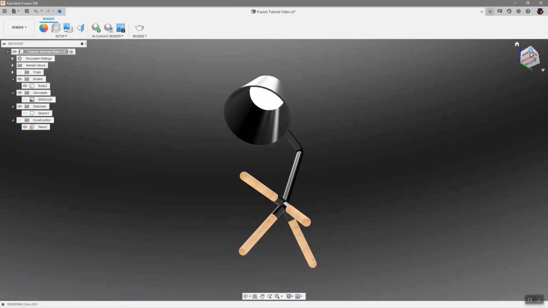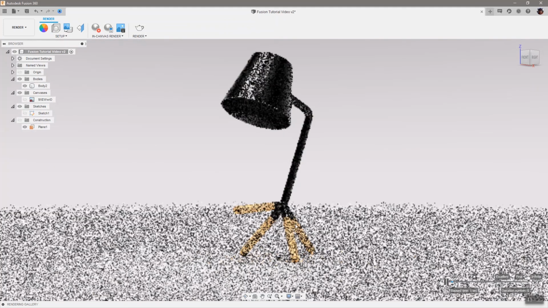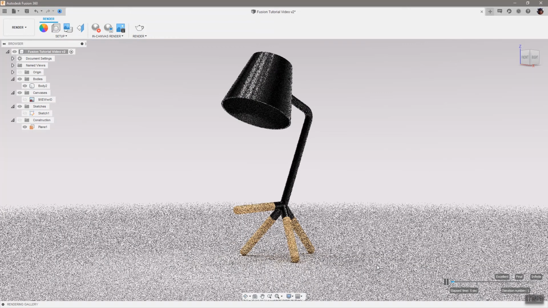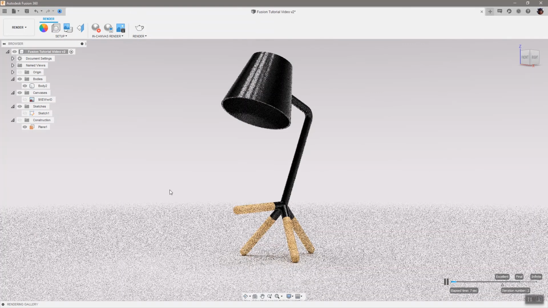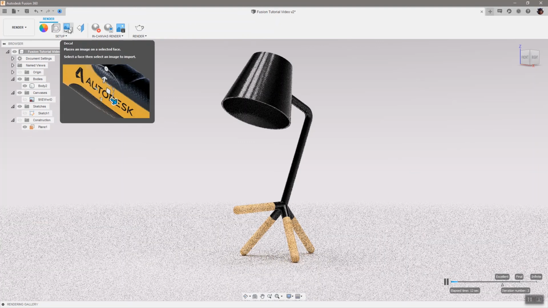Let's look at this from the side, and let's attempt another in-canvas render and see how that looks. Now, it's starting to look a little bit better, but really the whole scene is a bit bright.